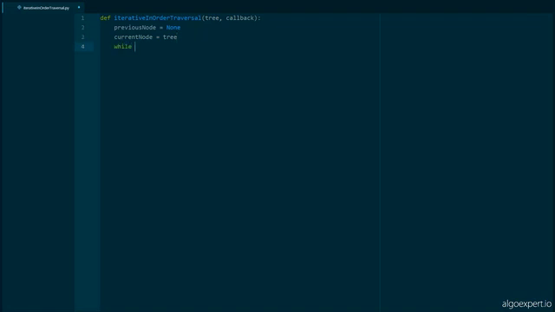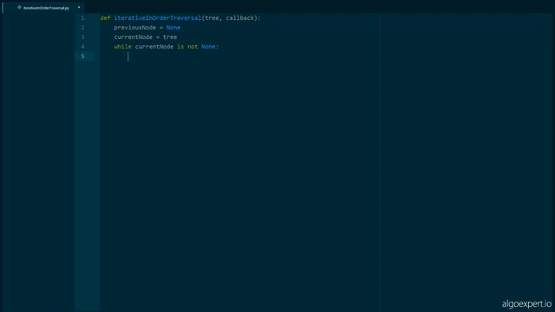Now, while the current node is not none, we're going to do stuff. As I mentioned in the conceptual overview, we end the algorithm once we reach a point where our current node is the none value, or the null value, right? And that only happens when we get back up to our root node, and then we try to access the parent node of that root node, which is going to be set to none. Okay? And so while the current node is not none, we're going to do stuff.